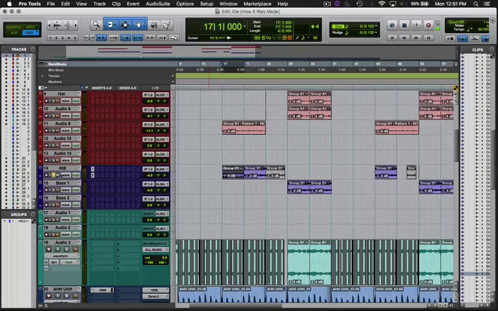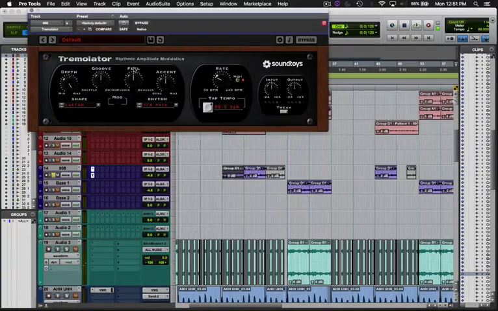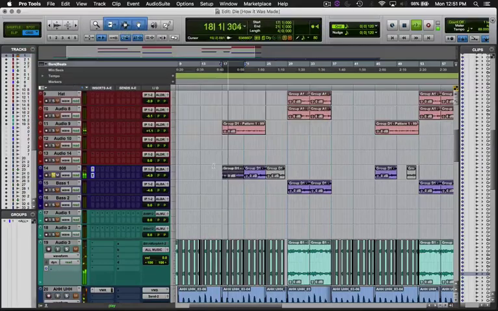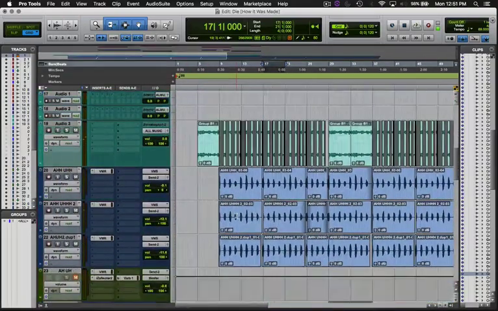And the way that I achieved that was with this plugin called Tremolator from Soundtoys. Without it, it's just this, with it. Just played around with it till I got a setting that I liked and that I thought fit the track.